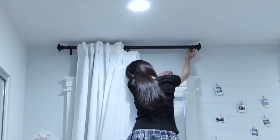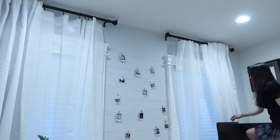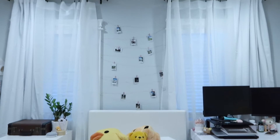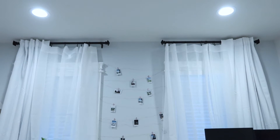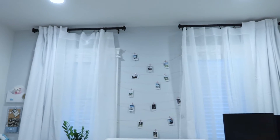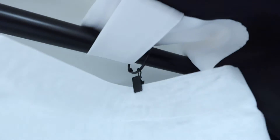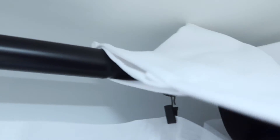Here I'm just fastening the rods with the screw. I measured the height of my room so that I can hang these as high as possible for the floor-to-ceiling look. This way my room appears taller. So now I have two types of curtains — one to diffuse the light and another one to block it out completely. Another good function for the rings with clips is that it allowed me to overlap the two curtains so that the mesh curtain would never be completely separated from the solid curtain, and it would look like a set meant to be together.